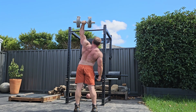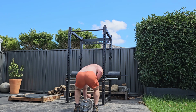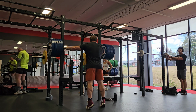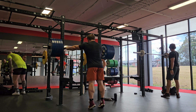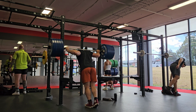But one of my mates comes over and we train, so that's where I put all my lighter accessory movements. And at the moment, it feels sort of like I'm just going through the motions in order to stop progress going backwards. I know if I get a day, say for instance, if I was to do them on a Friday, I'd be really fresh, and I'm sure the reps will be a lot higher.